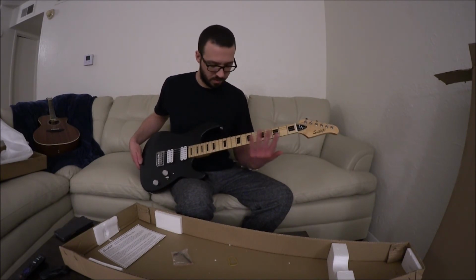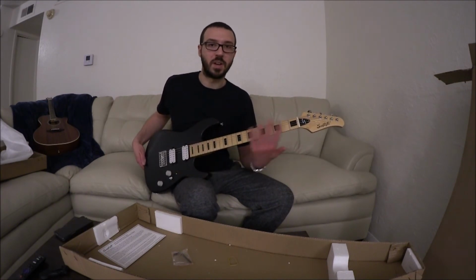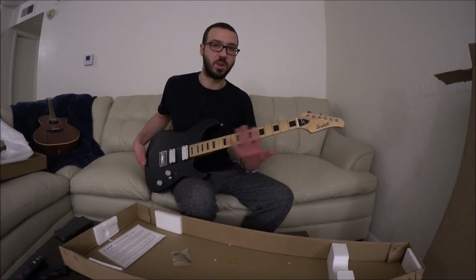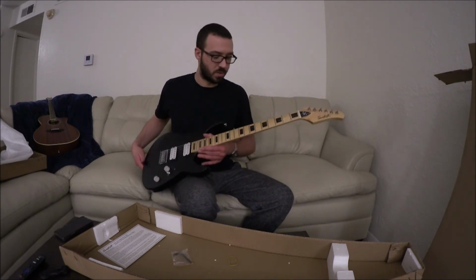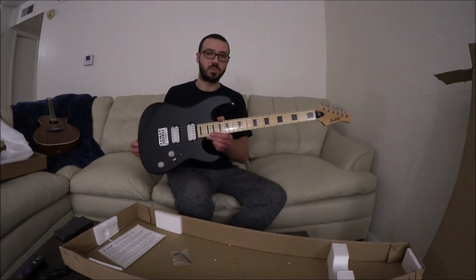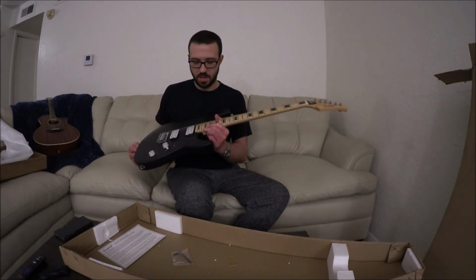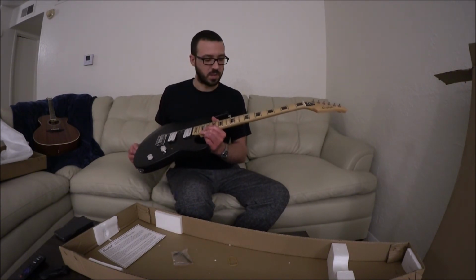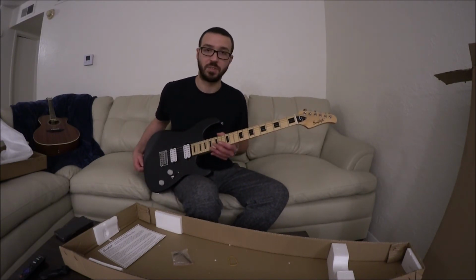I mean, you see that? A lot of inexpensive guitars, this would actually cause you to rub your skin off and probably start bleeding. So right away, you're in the ballpark of Squier territory of money, and this is going to be drastically better as far as the neck feel and the fret feel.